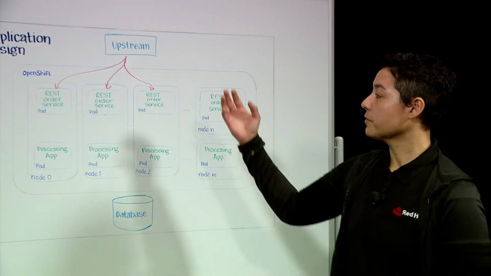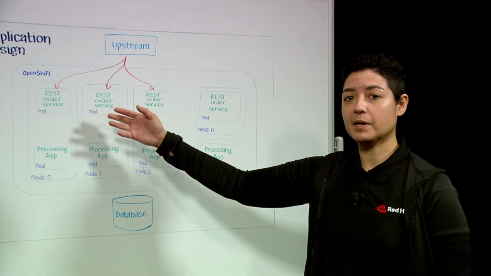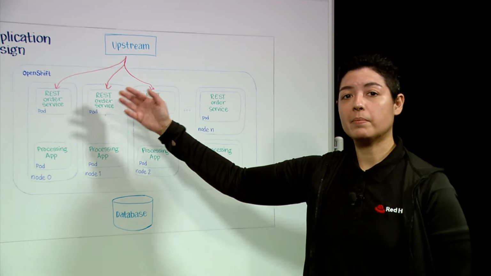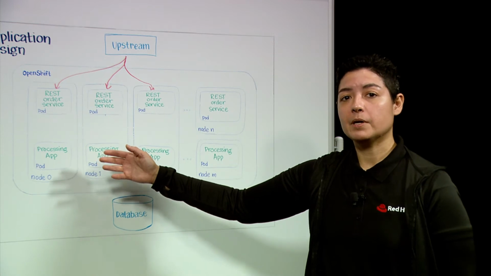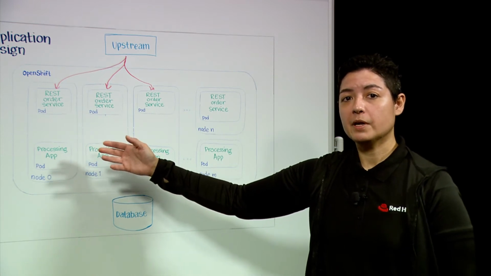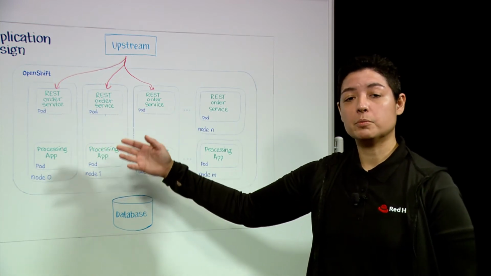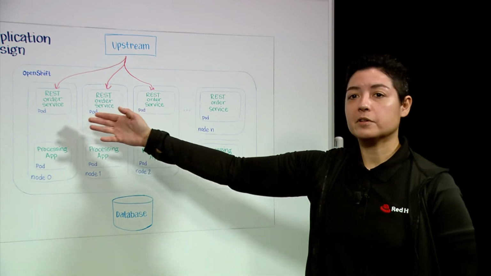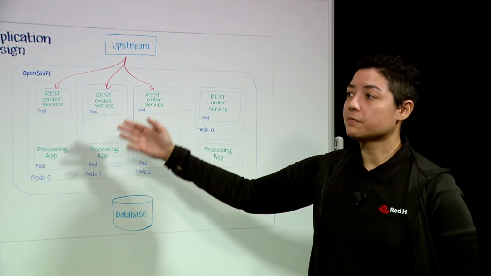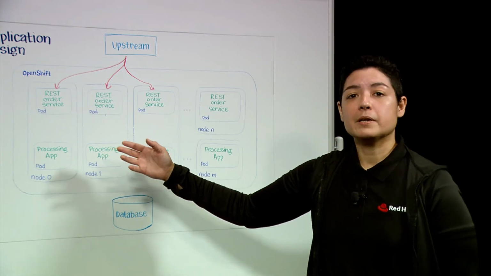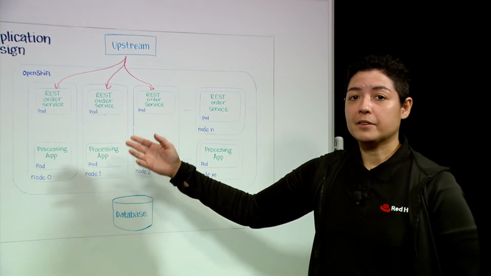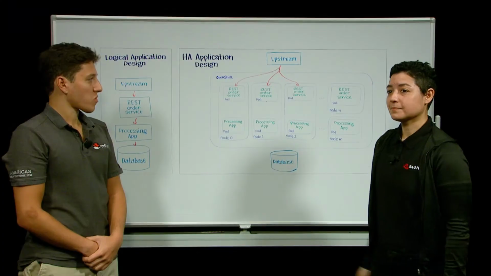Yep, so we've got our services, which are containerized, and the containers run on pods. The pods themselves live on nodes. We can set up affinity rules in OpenShift, and that tells the OpenShift scheduler to spread out these pods across different nodes in different availability zones. So then we can achieve resilience at the rack level, even the data center level.